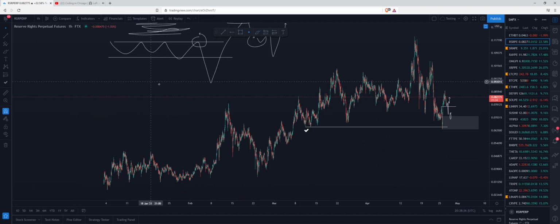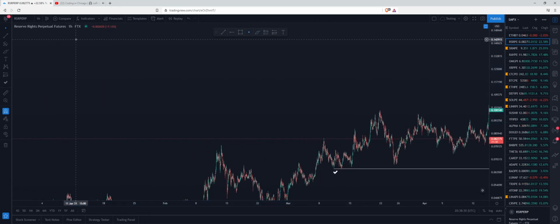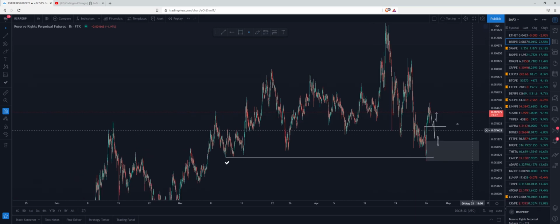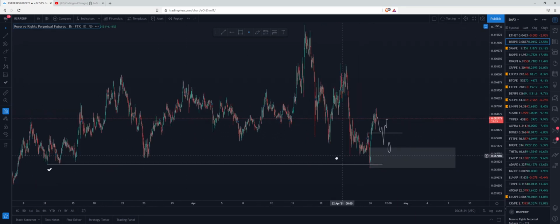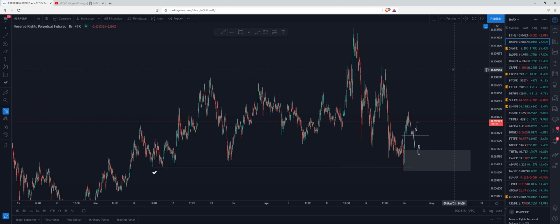Now, RSR, I don't really follow fundamentals, but I know a lot of you really like this coin. Okay, and I'm seeing a solid setup here, sweeping below all of these equal lows and then breaking above. No, that swept the low yesterday, okay, with quite a strong reaction here. Let's see how we close the daily. If we can close the daily strong above all of these highs here and then retrace, okay, while still maintaining this level, then I can look to get long.